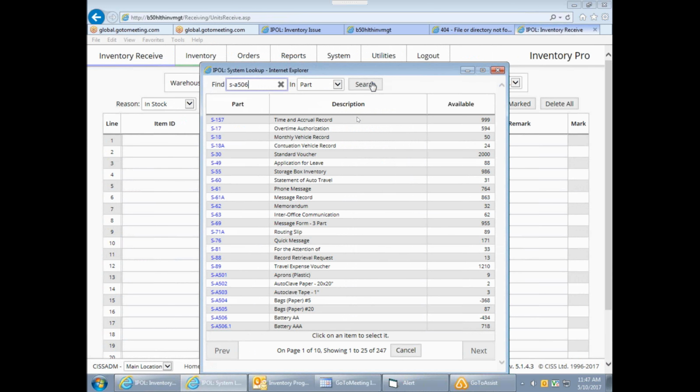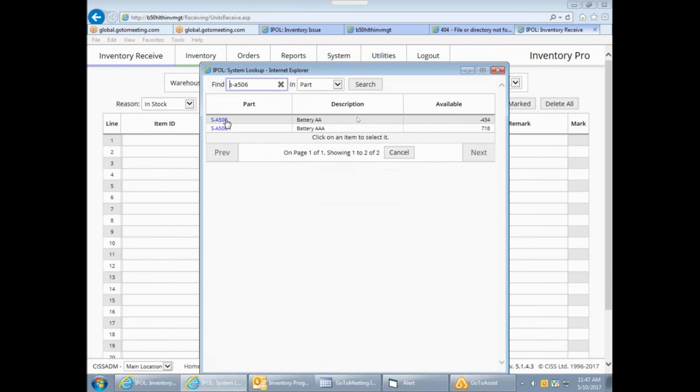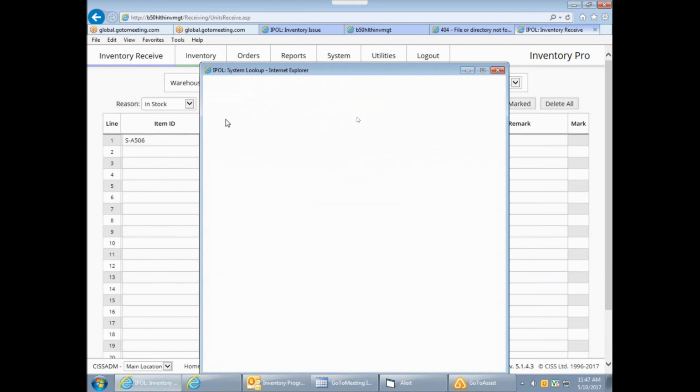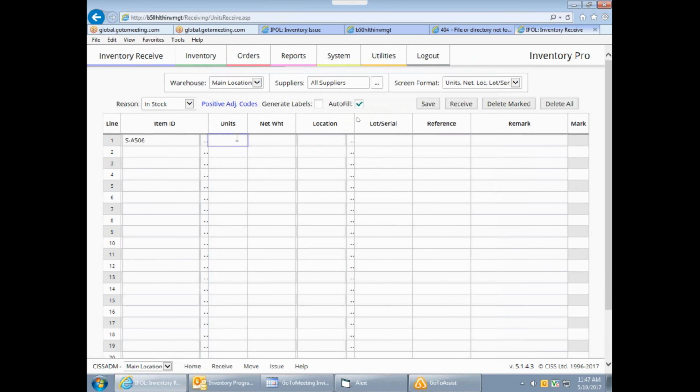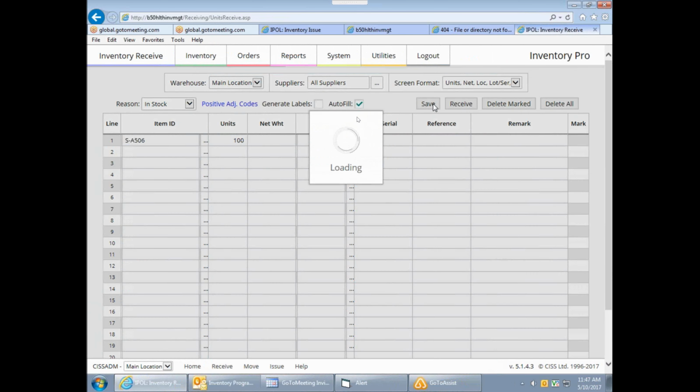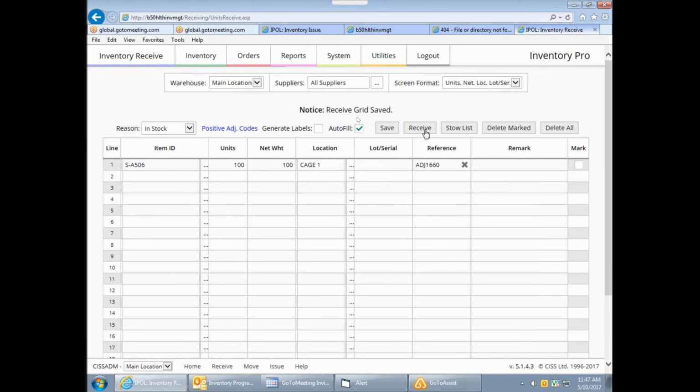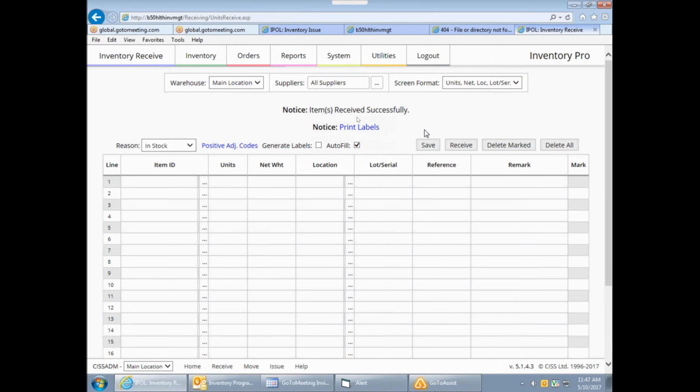A506. And we'll say we received 100. And we would save it. Location defaults, and we receive.